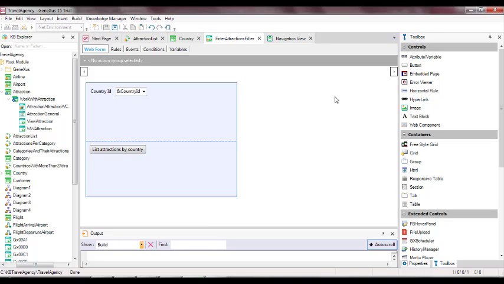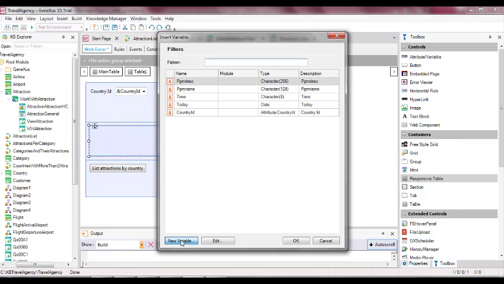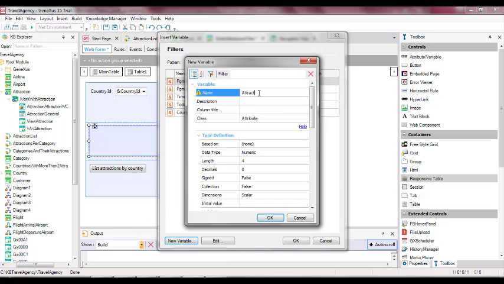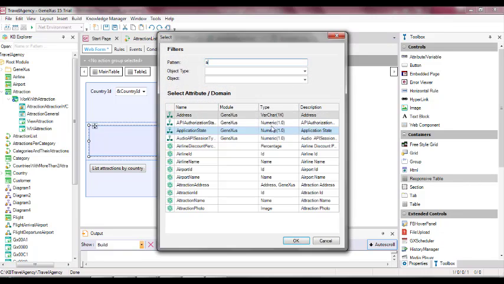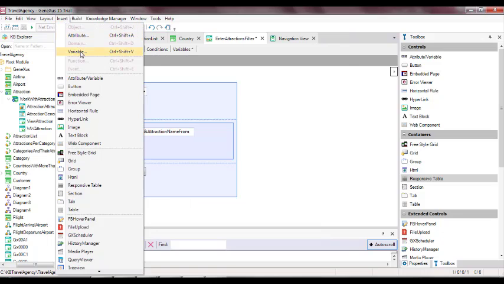We open the Enter Attractions Filter web panel, and we add a table with two variables. Attraction name from, which is based on the attraction name attribute, and attraction name to, which is also based on the definition of attraction name.